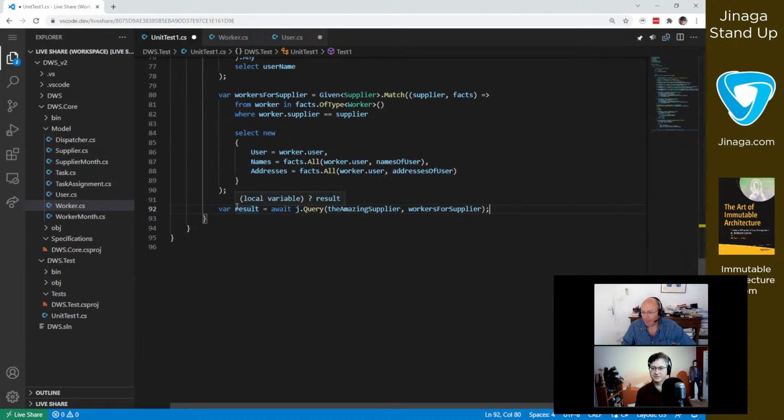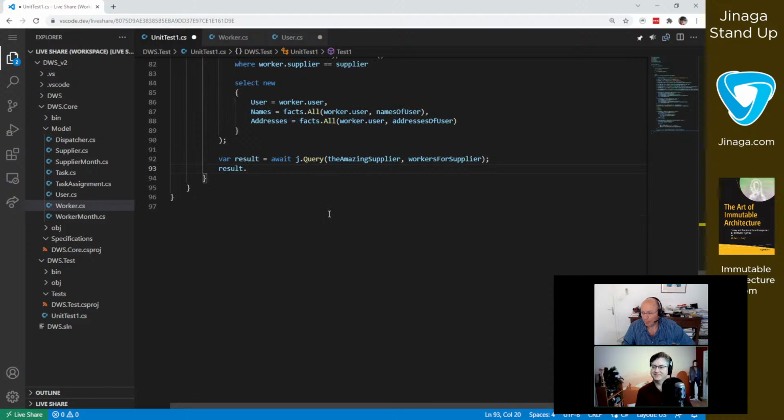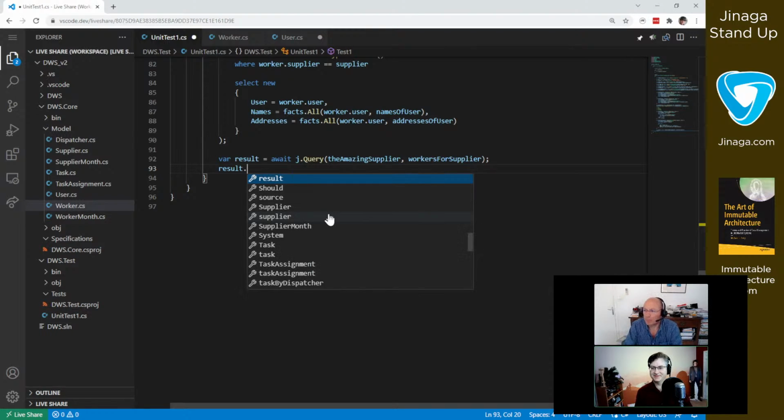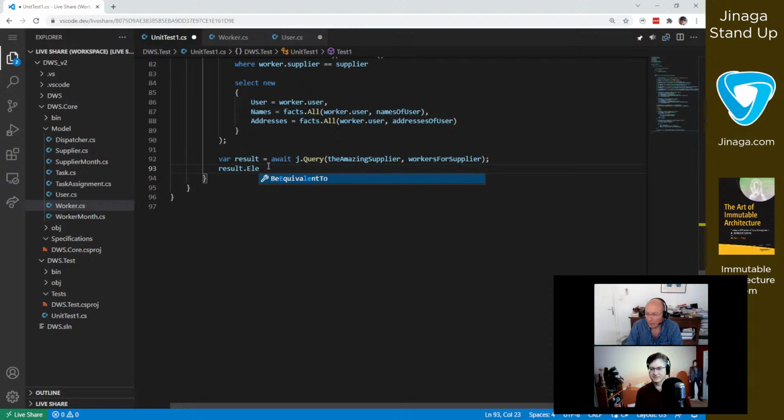Right, and now this results. Again, IntelliSense isn't helping me here inside of VS Code inside of the browser, but I've got a result as a collection. So if I do like result.first, for example, this is going to have a user. It's also going to have names, which is an array of username, and it's going to have addresses, which is an array of user address.